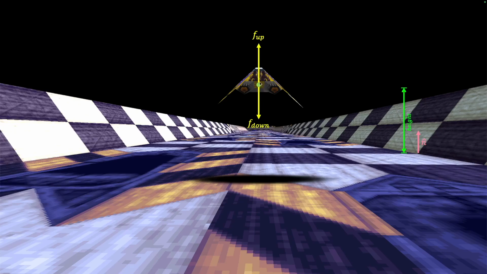Because the strength, the magnitude of this force up or force down, we need to consider how far we are from the base of the track, right? Because if I am getting too close to the track, I need to increase the force up to repel the ship based on the height, right? So the bigger the height, the less I have to push up. The shorter the height, the more I have to repel. Do you see where we're going with that?